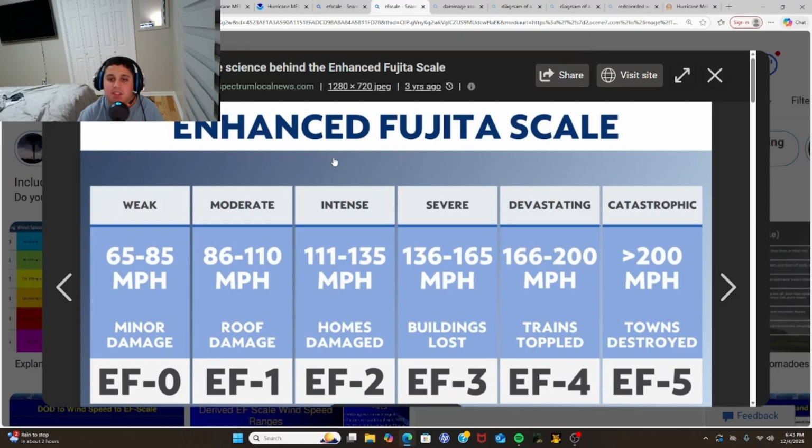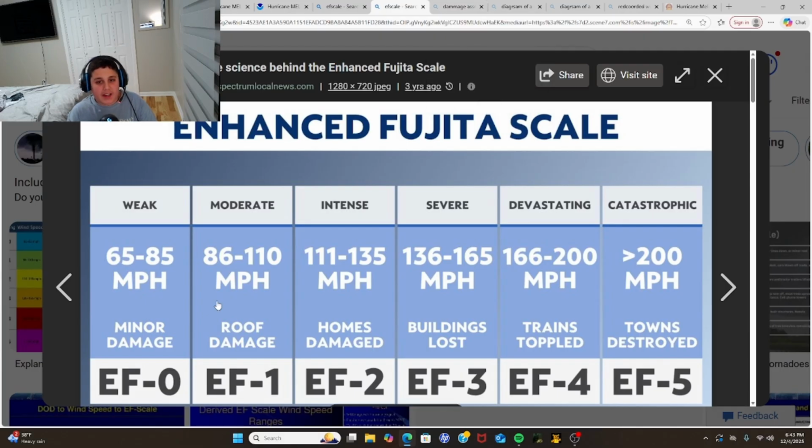This is the Enhanced Fujita scale. So this is not the hurricane scale, that's from category 1 to category 5. This is the Enhanced Fujita scale, for measuring tornadoes. Hurricane Melissa had observed, so they flew into it with a plane, flew right through the center, observed wind speeds of well over 200 miles an hour. And that's why you see such extreme damage in that area, because of extremely intense winds that were there. You can't stand it.